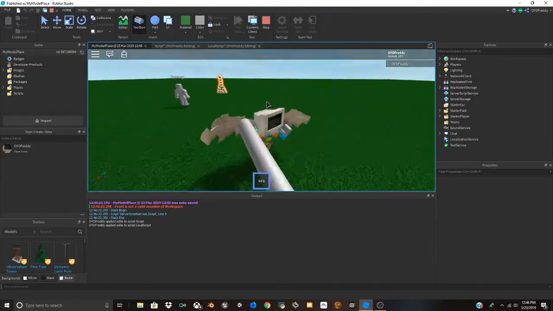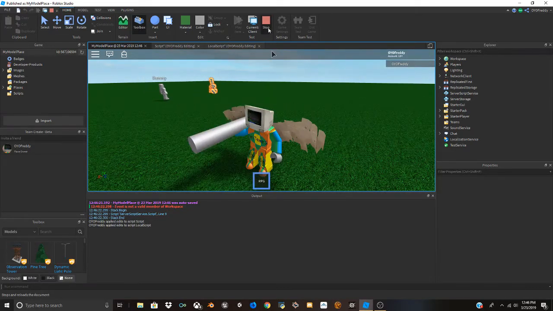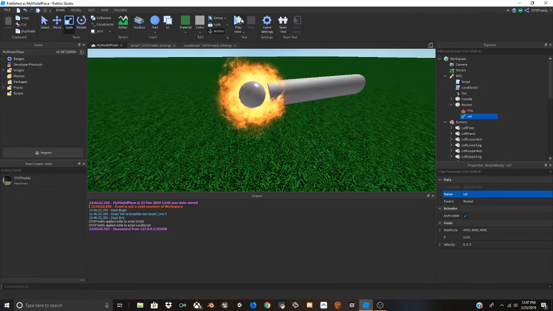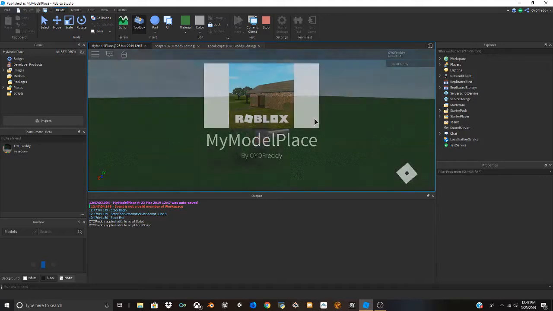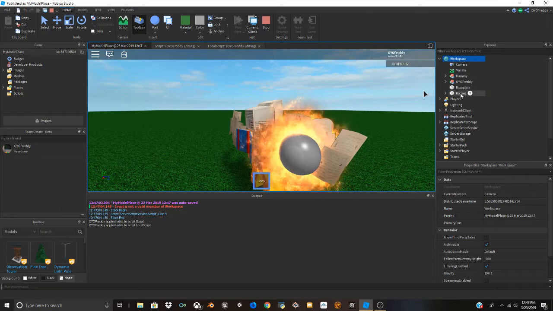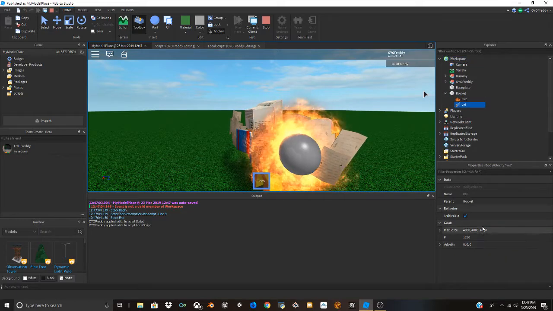If I walk away, it'll just spawn and spawn and spawn in the center of the map, which is not what we want. We want it to spawn where we want, going in the direction that we want it to go. So we are going to want to say new rocket dot position equals script.Parent.Handle.Position, and that will put it directly on our rocket. It's right there, but it's not moving. Let's see why. Our velocity is still 0.